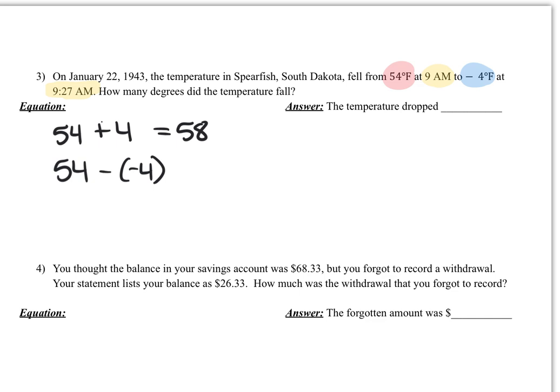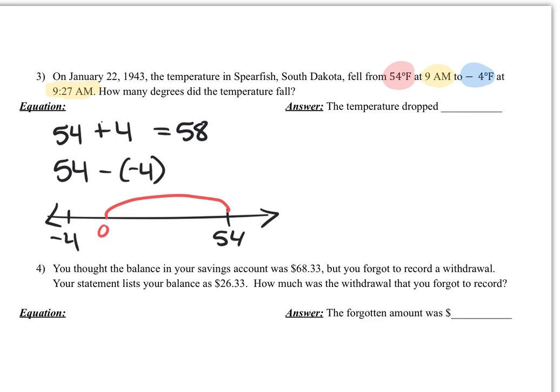If you need more of a visual, some of my students like visualizing it. If I'm here at 54 and I went all the way down to -4, well, all the way to here brings me to 0. Sorry, I'll go a little bit further. All the way to here brings me to 0. And then if I take 4 more away, that still gets me 58. So lots of different ways. Draw out pictures if that helps you. However way you see it, as long as it's mathematically correct, I don't care how you solve it, okay?